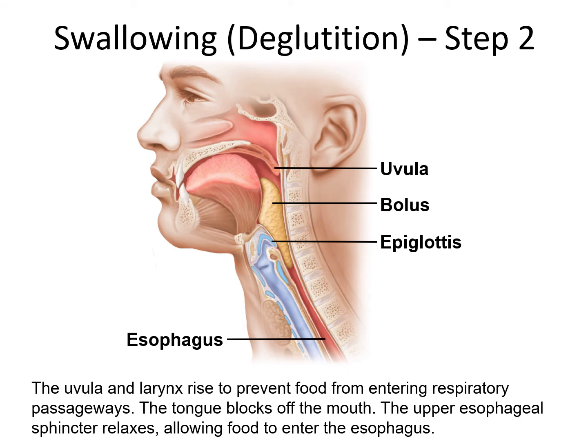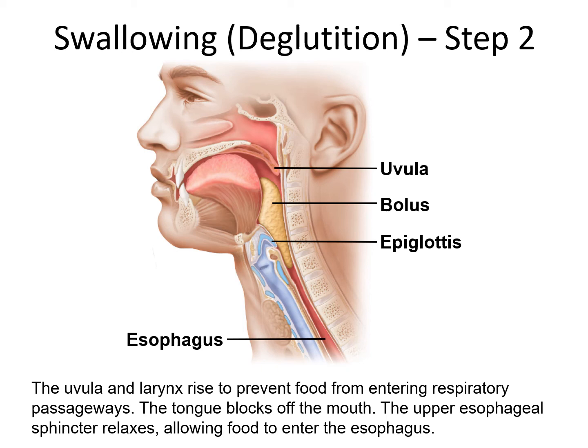So the food has moved down past the epiglottis. You can see that the epiglottis has folded over so that food does not get into the trachea. And this, of course, is why you shouldn't talk when you're eating. So if you talk when you're eating, what's happening is you are expelling air, and that is holding the epiglottis open, and then food can get down into the trachea. And you're going to potentially choke if it gets lodged there.